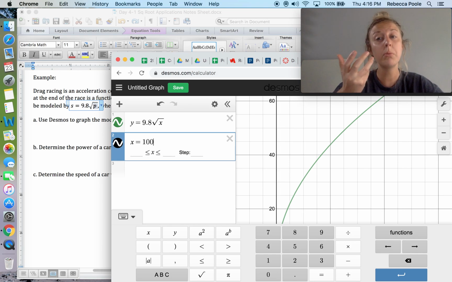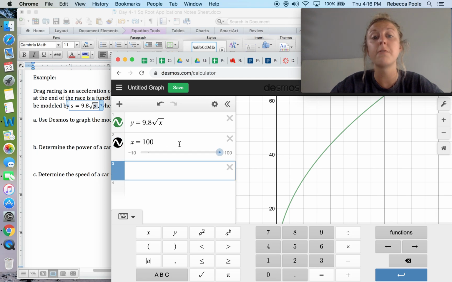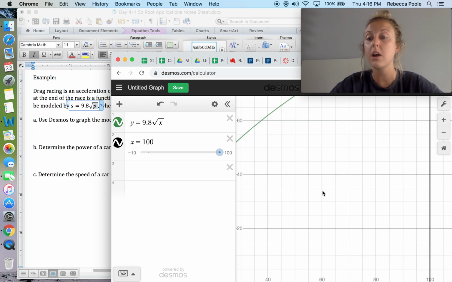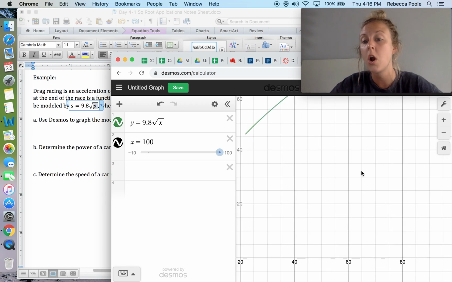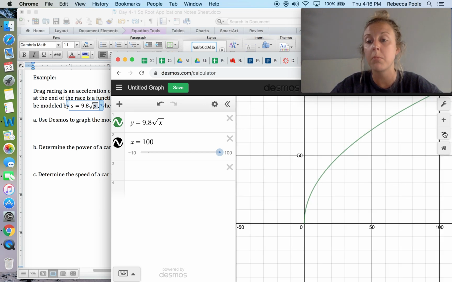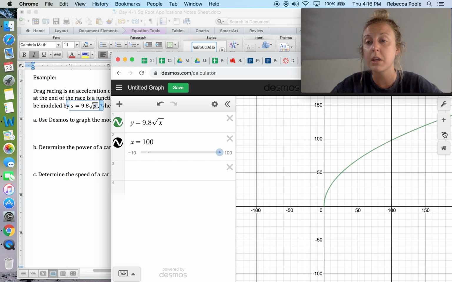Okay, I had a couple of you last week ask me how you find this when it doesn't pop up on the graph. We're talking about X being 100. So look at your X-axis. This graph only goes up to 60. So you can click and drag to get over to 100. See, it's right there. Or what I normally do is I just zoom out. So I'm going to hit the zoom out button. And I'm going to hit it one more time so we can really see.